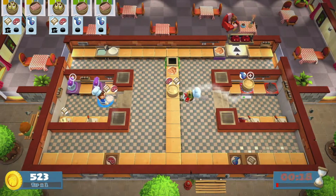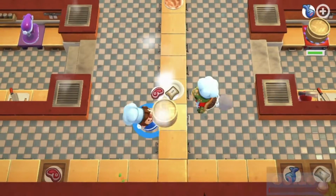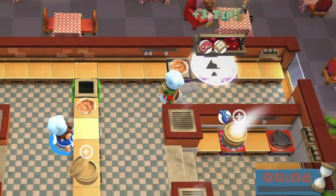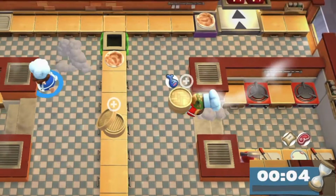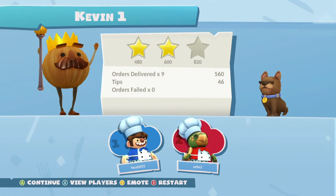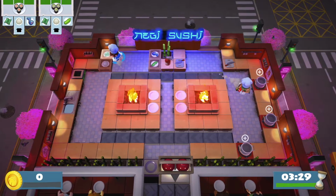This one's ready. Any plates? You should be able to just put it on there. You do it. Can you not? Any plate? Washing up. Oh, we only got two. That's okay, though. That's okay. Okay, I think this is back to our normal sushi. Oh, we have conveyor belts.